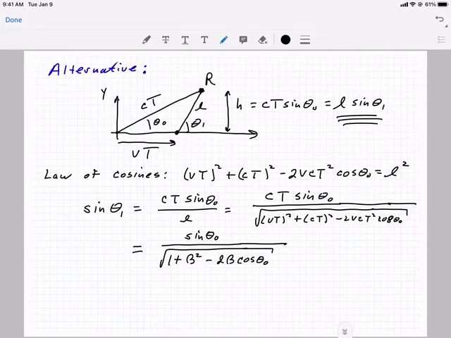Okay. All right, so that's kind of ugly, but we're going to take a very special condition. Let's say theta 1 is equal to pi over 2, and that's why this is an alternative definition of the transverse Doppler effect. In other words, at the moment that the photon is received, the direction to the object at that moment is a right angle. It gives us the right angle. And so that means I can rewrite the fact that sine of theta 1 is obviously going to be equal to 1 in that case.